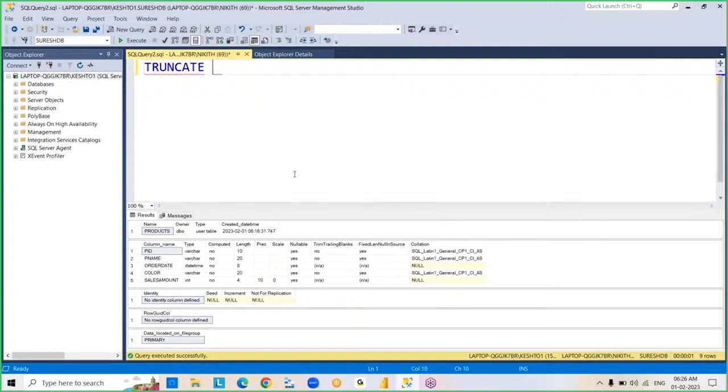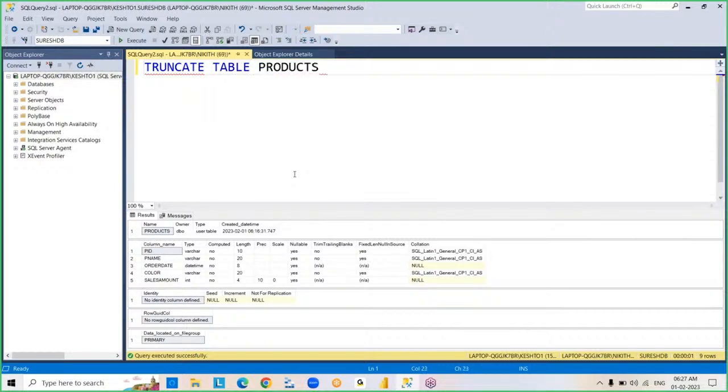Next command, truncate. What is the purpose of truncate? The truncate command is used to delete data from the table. It can only delete data, not structure. Of course, there is no data right now in the table, but the concept is that it is used to delete data from the table.